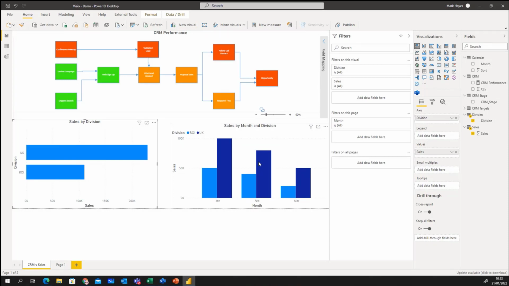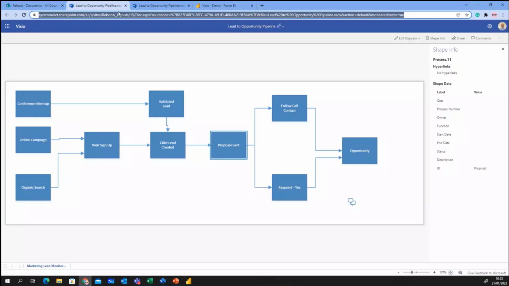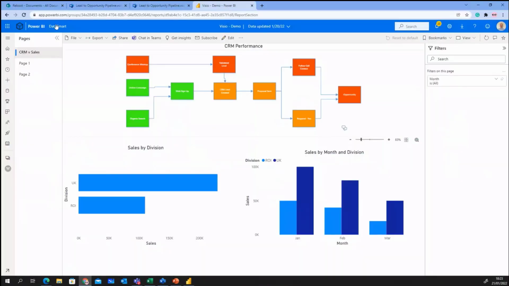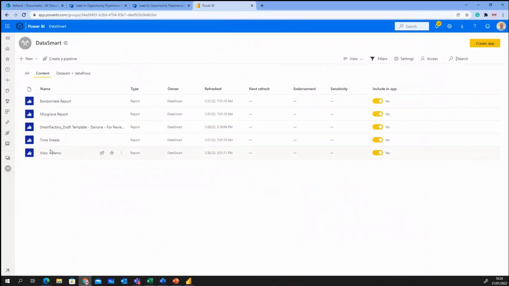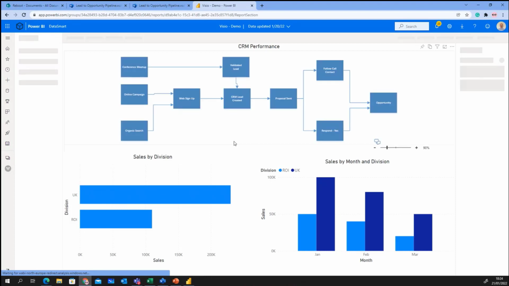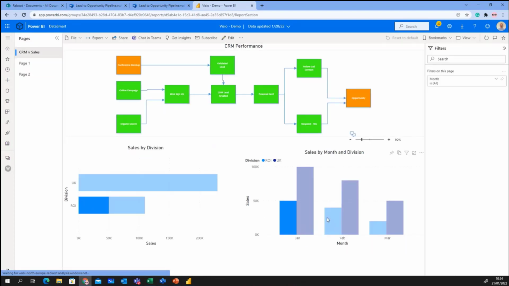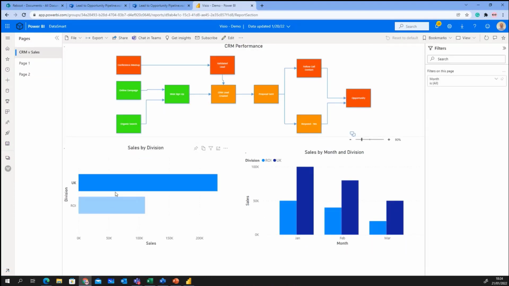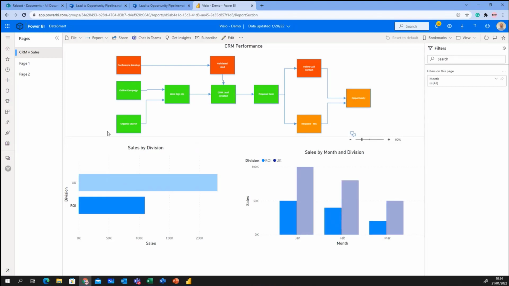Okay. Having done this, we can go into publish mode, obviously. All right. And we all know how to publish from Power BI up to Power BI. So let's go into my Power BI and see how that looks. Here it is. I can go in here. I get my Visio demo. I can look on the side there. And there is that Visio visual interacting with my data set up in Power BI.